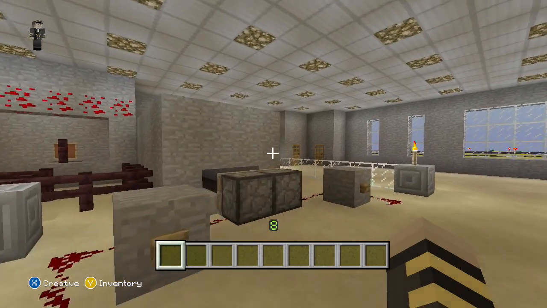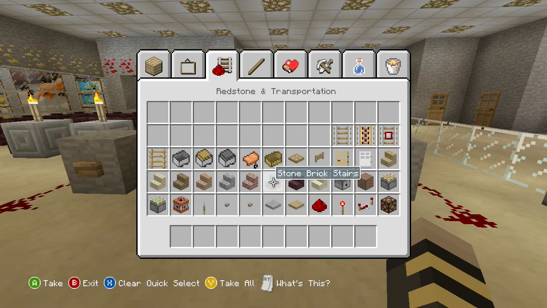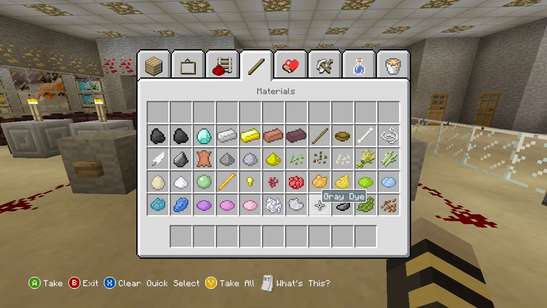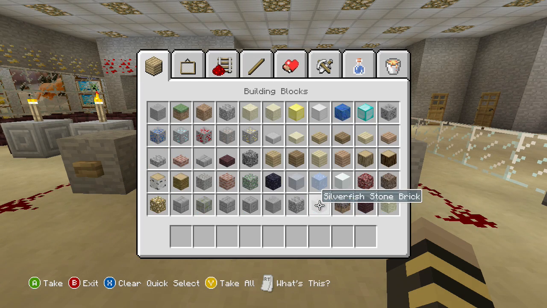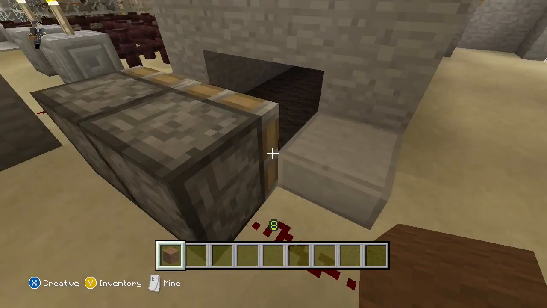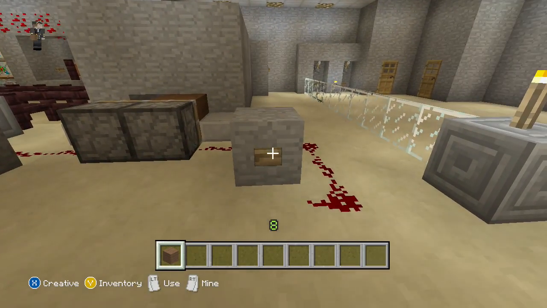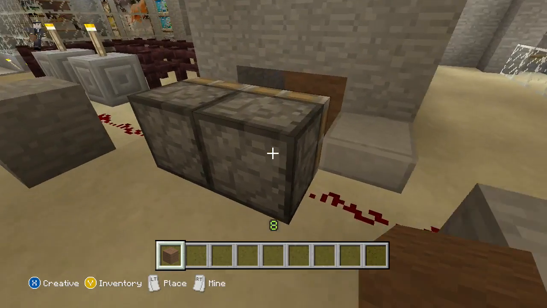And over here is the luggage conveyor belt where you can put luggage in and it will send it down the conveyor belt for the workers to pick it up and load it on the plane. So let's do a quick demonstration and let's use brown wool. There we go. I'm going to use brown wool for the demonstration. All you do is put your so-called luggage over there, push the button, and it sends it down into the little thing.